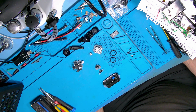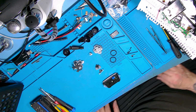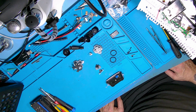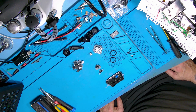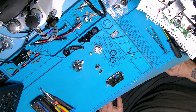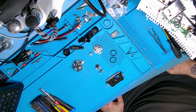Was going to record the rebuild of the PS5 controller, but forgot to turn the recorder on, so this is going to be in reverse. We're going to actually rebuild it and put it back together. I've got loads of them to do, so I'll do the other way around another time. It's just one of those things that happen. Okay, let's see what we got.